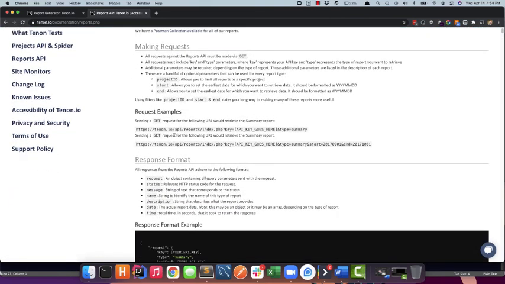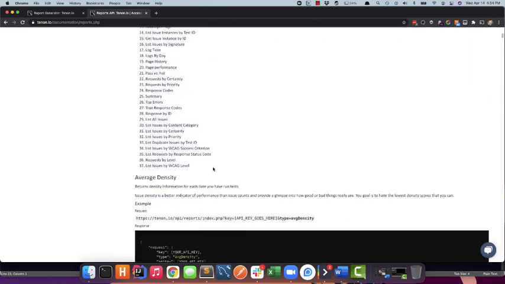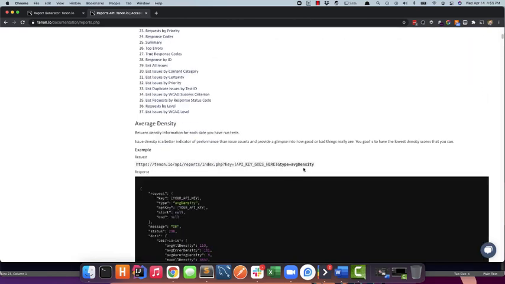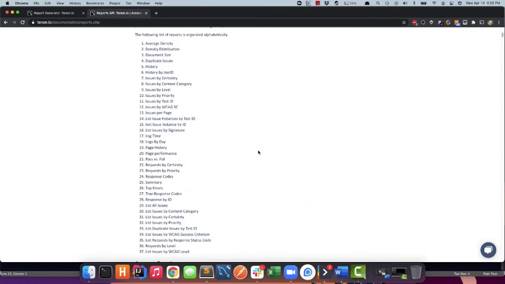Basically, the formatting for the Reports API is quite simple. You're going to send a GET request, and the GET request is going to contain two parameters. One is your API key, and then the next one is the type attribute, or the type parameter. Now, the type parameter is going to take a different type, of course, and it's a keyword depending on the type of content that you want to receive. On the Reports API documentation, there is a list of 37 different types of reports that you can get.